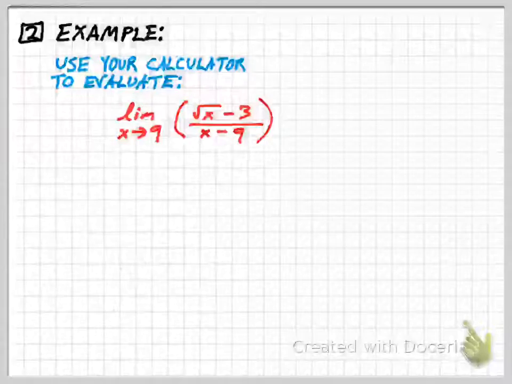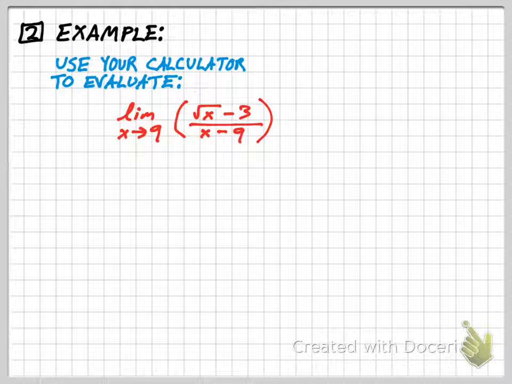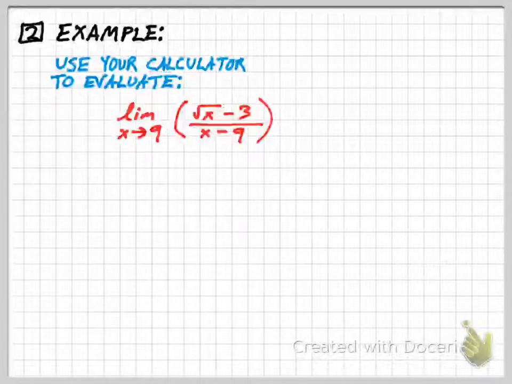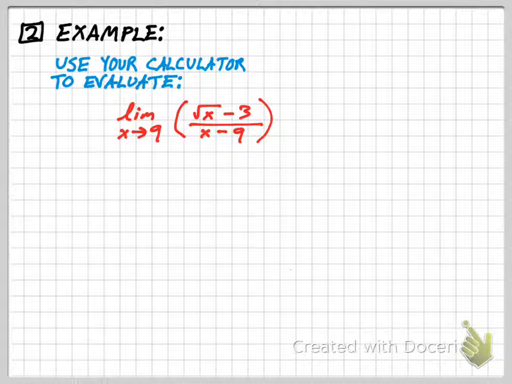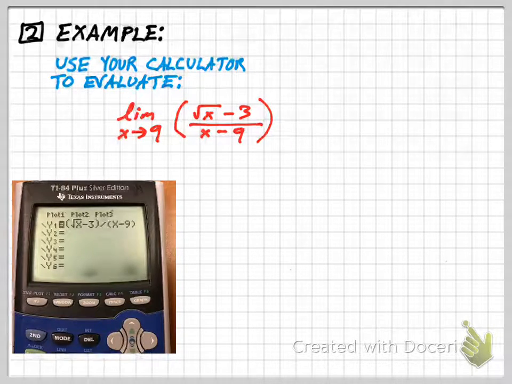All right, let's try another example. I want you to follow along on your calculator this time. The first step of this one is to type that function into your calculator. Okay, should look something like that. Remember, parentheses are important, so the numerator and the denominator there should be in parentheses. All right, next step is to set up your table. Keep in mind that we are investigating the limit as x approaches 9. Think about what that means and set up your table.